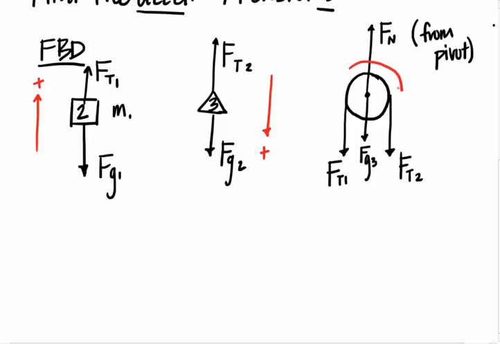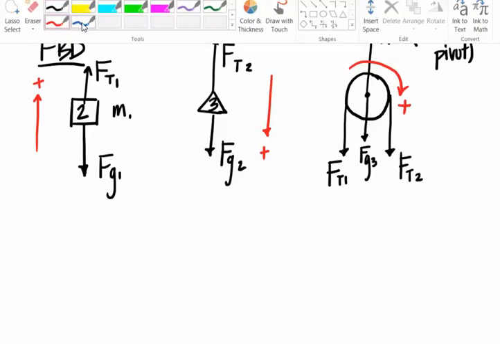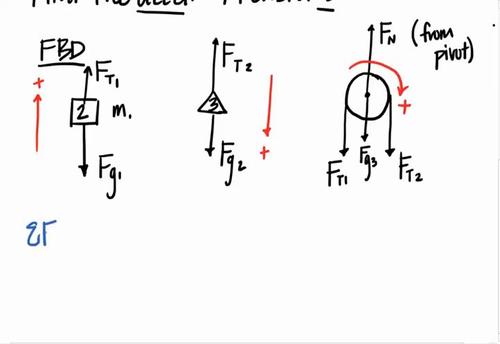Clockwise, because the big guy's over here. So let's make clockwise positive to make things nice. So let's sum the forces in the y direction on this M1. Now, because both of these objects are connected to the same rope, they have the same acceleration. They are both going to move the same distance in the same amount of time, so they have to have the same acceleration. We'll look at a case in a minute that doesn't have that.